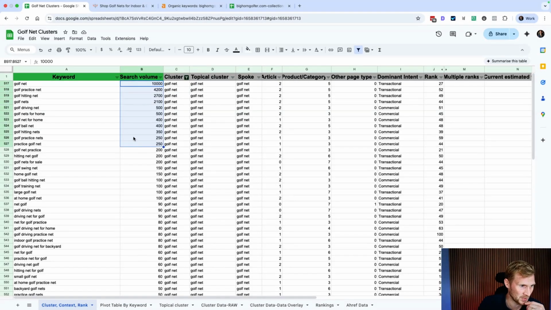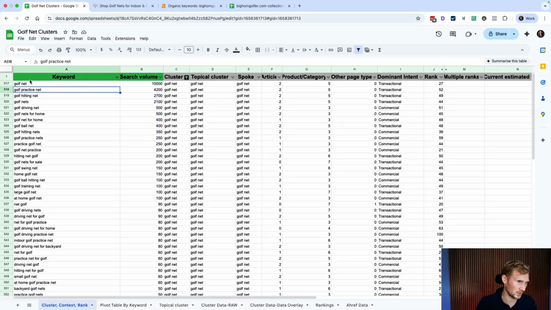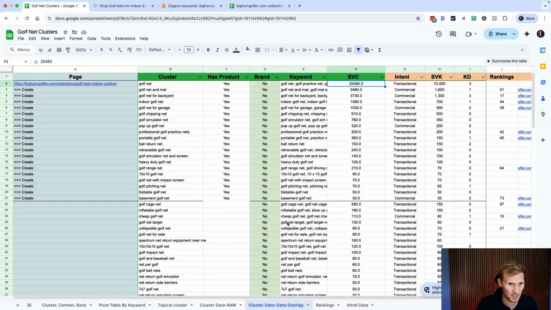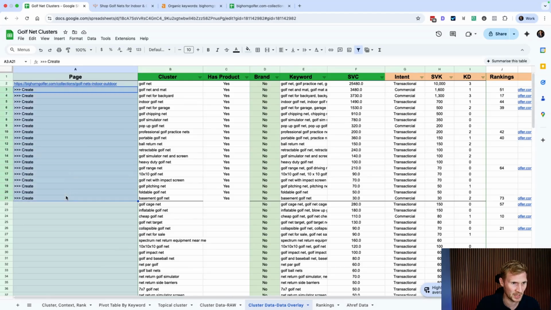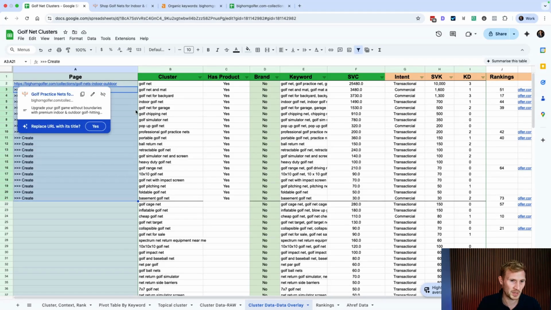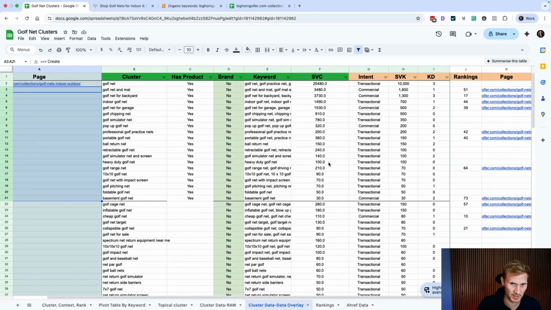So you don't have to go and optimize for everything, but you can go and see, do you optimize GolfNet? Obviously optimizing for Golf Practice Net and GolfNet, you're optimizing for GolfNet. So you just have to create good content and try and sneak some of this keyword in. But anyway, this is how you can actually go about organizing new categories. It's really fast, it's very effective, it's very powerful if you want to rank within that category. So I think the next step is to create the pages, add the product, and then update the menu, add content, and we can do that later on.